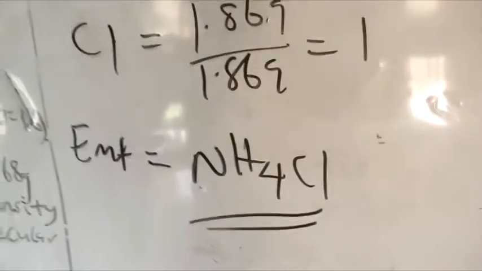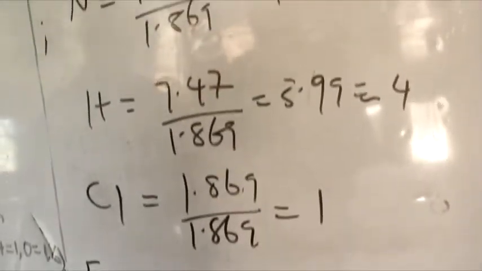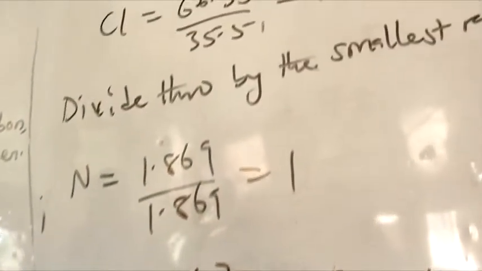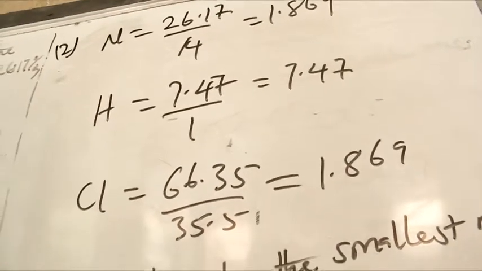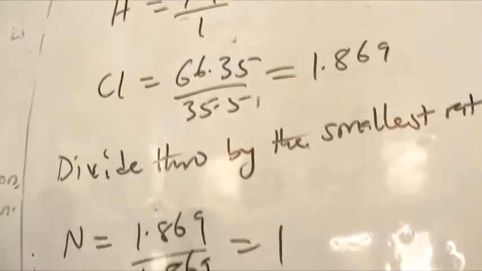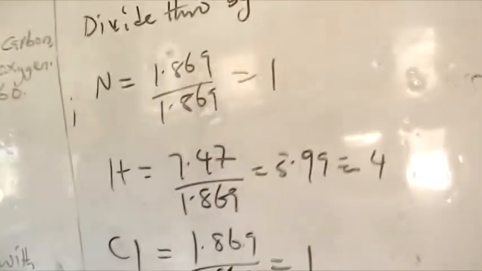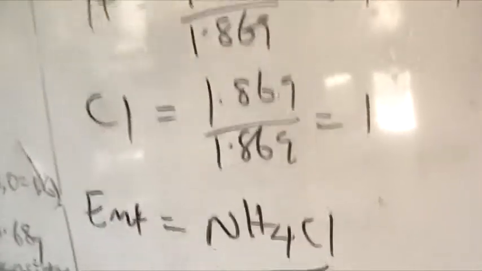You know this formula. You have come across it in the laboratory. This is ammonium chloride. It's wonderful. A substance that undergoes sublimation when it's exposed to air. Now let's go over to calculating the molecular formula from this.